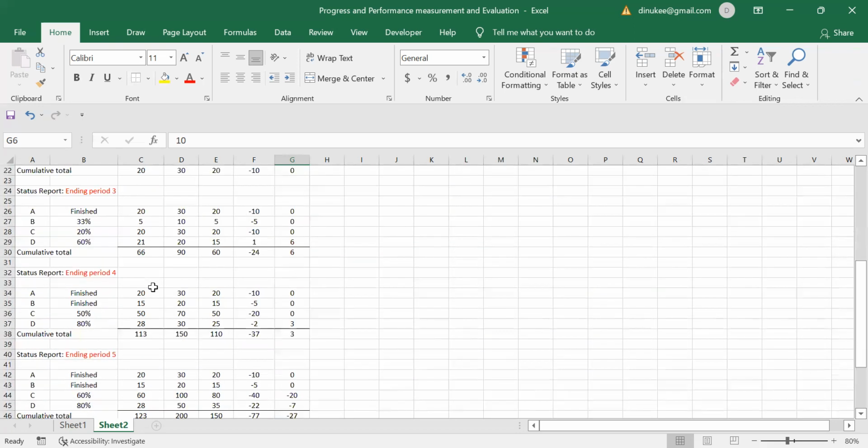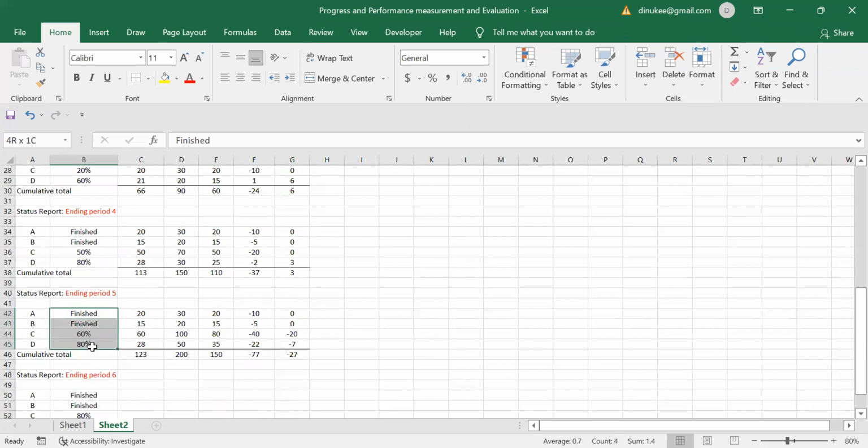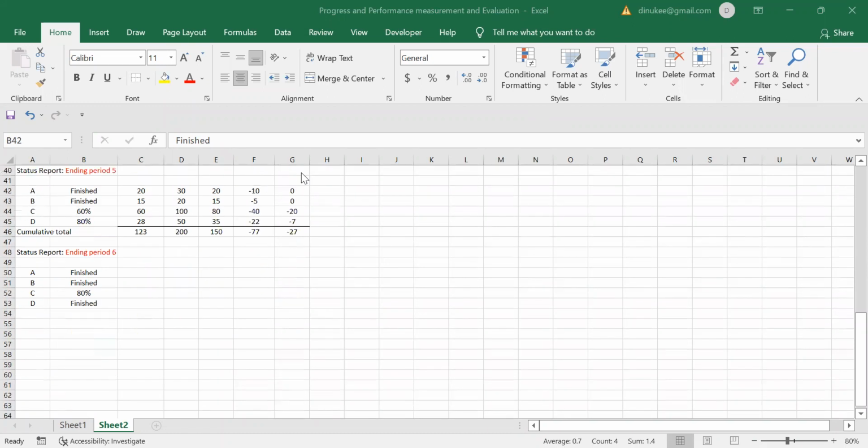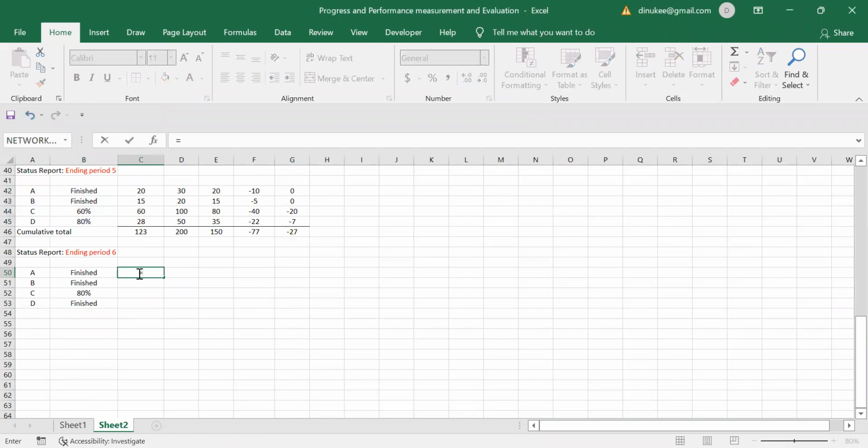And this percentage completed, you do not need to worry about it, because at the examination I will give you this much percentage completed, and then I will ask you to calculate this value, right? Then my percentage completed වෙච්ච එක ගැන worry වෙන්න එපා. Right? So it will be given for you, right? Right, I think it is okay for Manisha. Right, for the ending period 6, let's calculate, no? So I think it is clear for you.